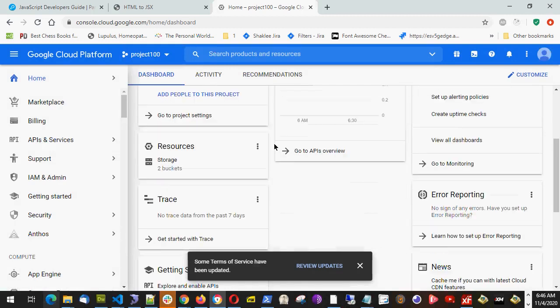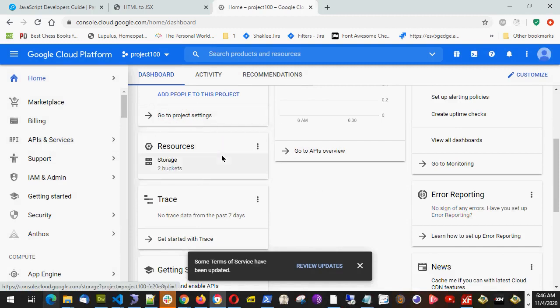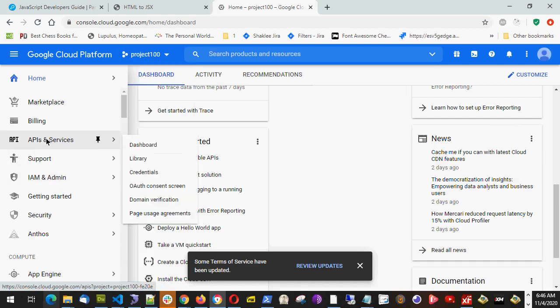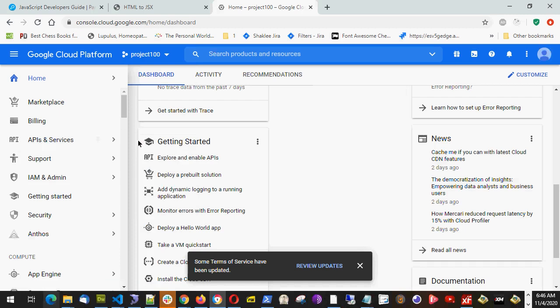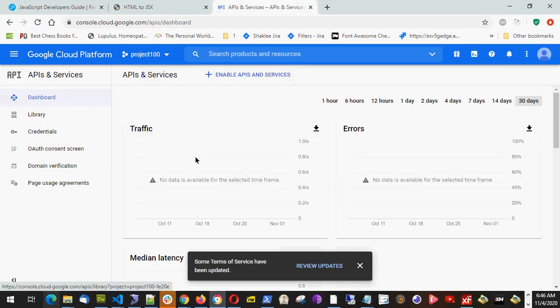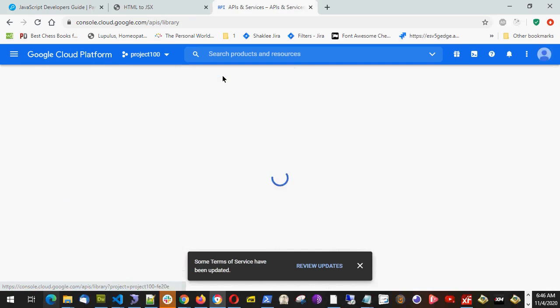Okay, so I need to find Google. They have this tool very complicated, and every time I go, I need to find where exactly I have to build the API key. Okay, let's go to the dashboard. Okay, in the dashboard, enable API and services.